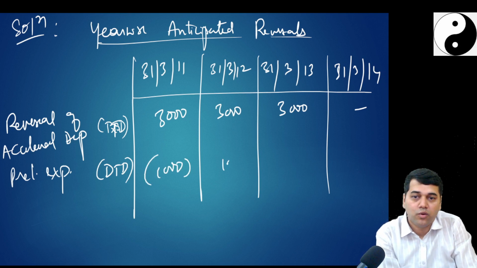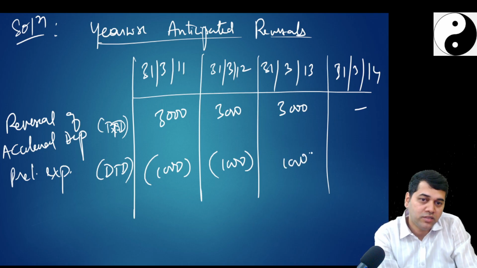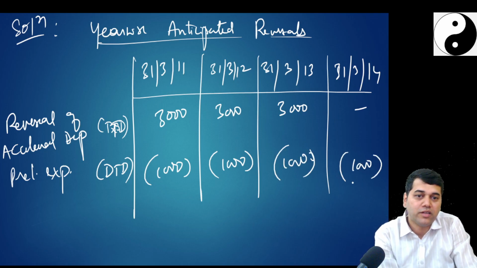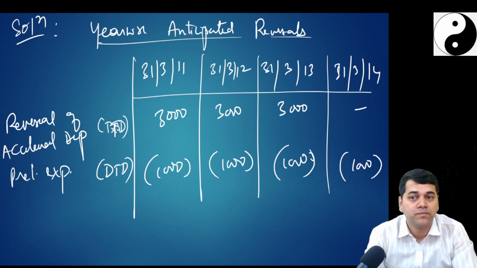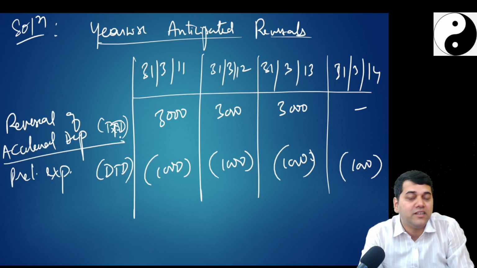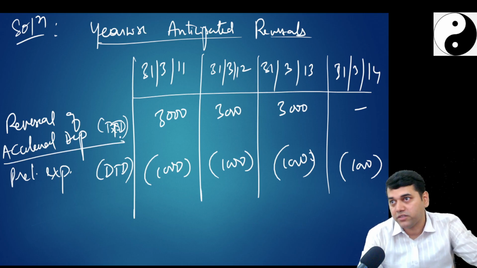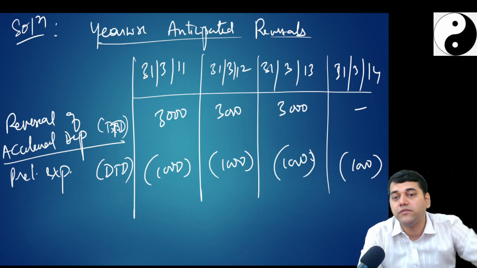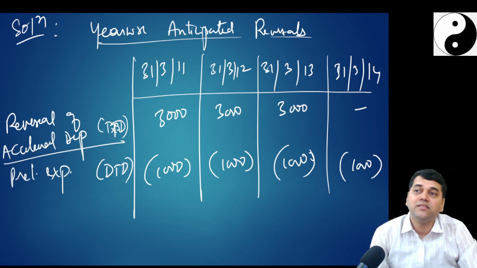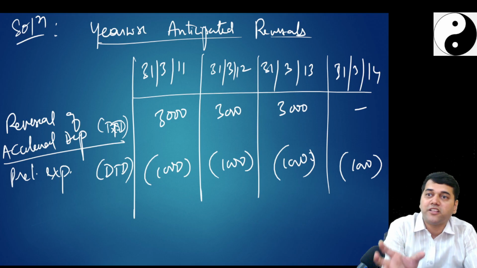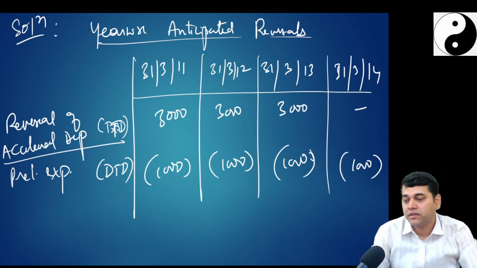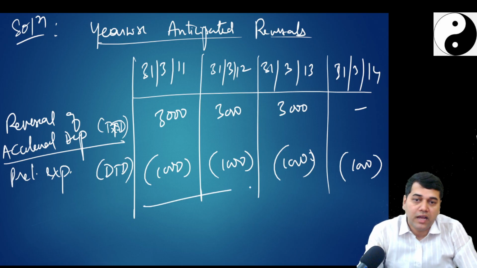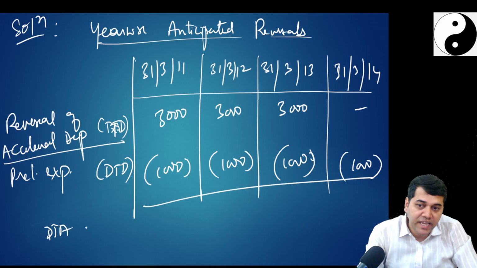1,000, 1,000, 1,000, 1,000. Are you clear how to present this? And have you understood what we are trying to tell here? First, we are telling reversal of accelerated depreciation, because we charge high depreciation in the taxation, it is going to get reversed equally in the 3 years. And since the entire amount of preliminary expenses is claimed in the books right now, which is going to be claimed in the tax equally, this is the reversal.